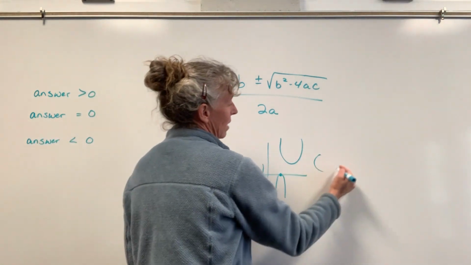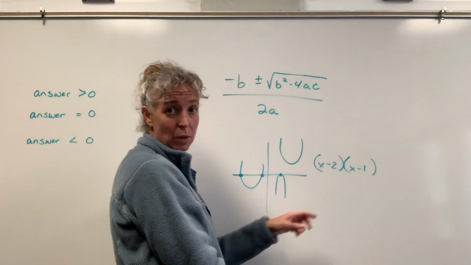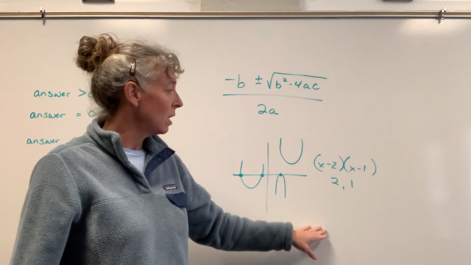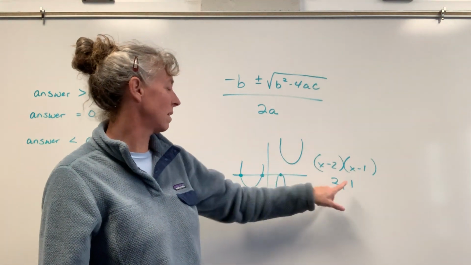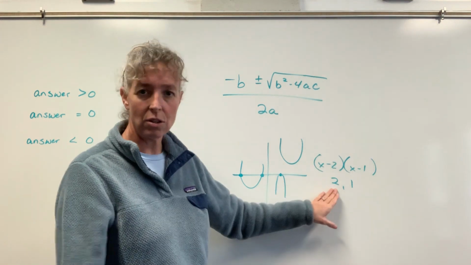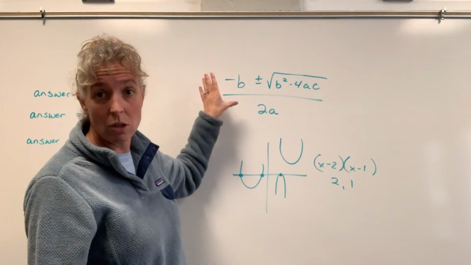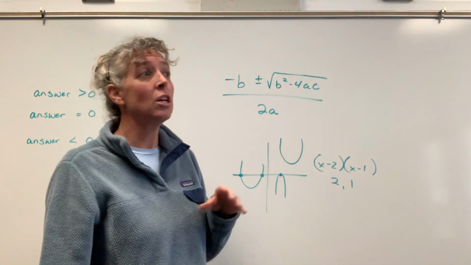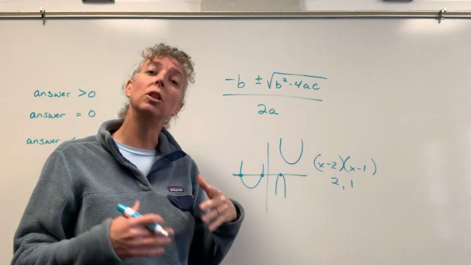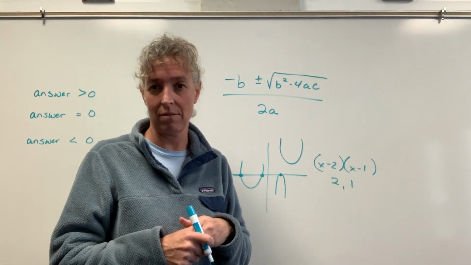Remember, we learned how to factor, from last chapter, and we knew the solutions would be 2 and 1, which means it would hit the x-axis at 1 and 2. We've used completing the square to get our answer. We've used the square root button on our calculator. We use the quadratic equation. So we've done a lot of different things to get the answer. In this section, we're not actually going to be looking for the answers. What we're going to be doing is seeing how many answers we're going to have.